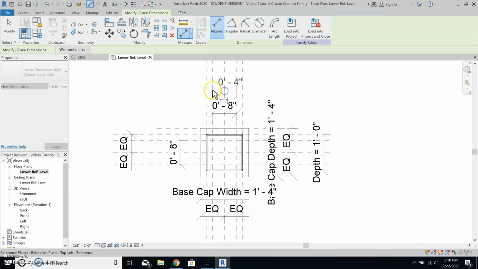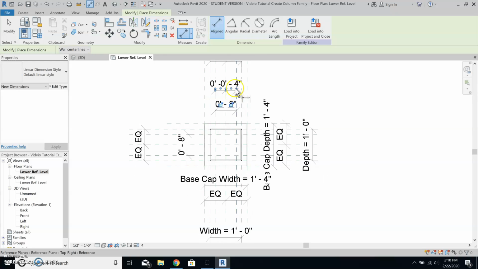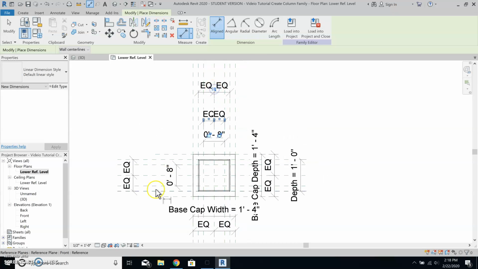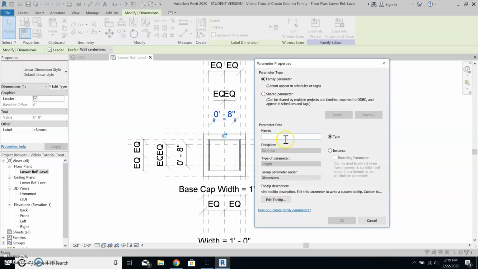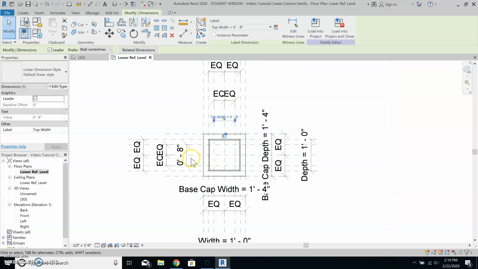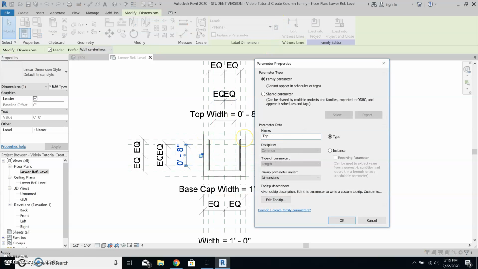And then also make sure that it will always be centered, and hit equal. Okay. Now we'll create a parameter called top width. And then this one would be top depth.